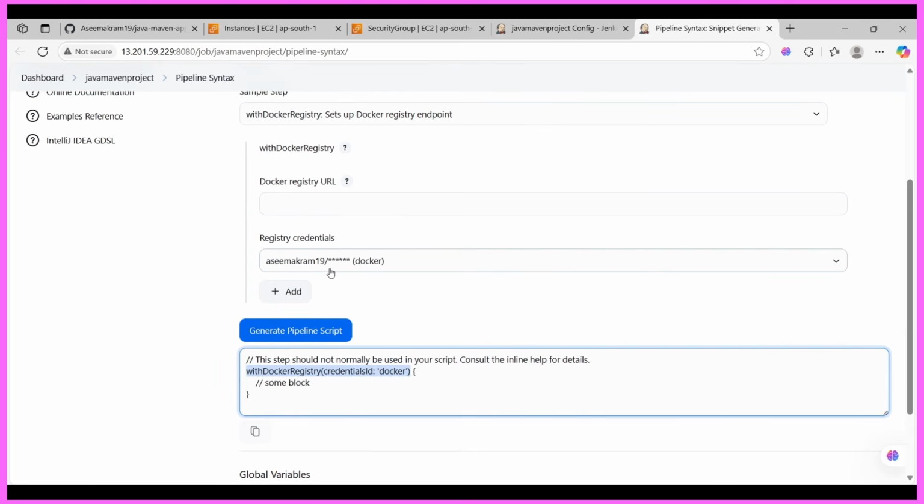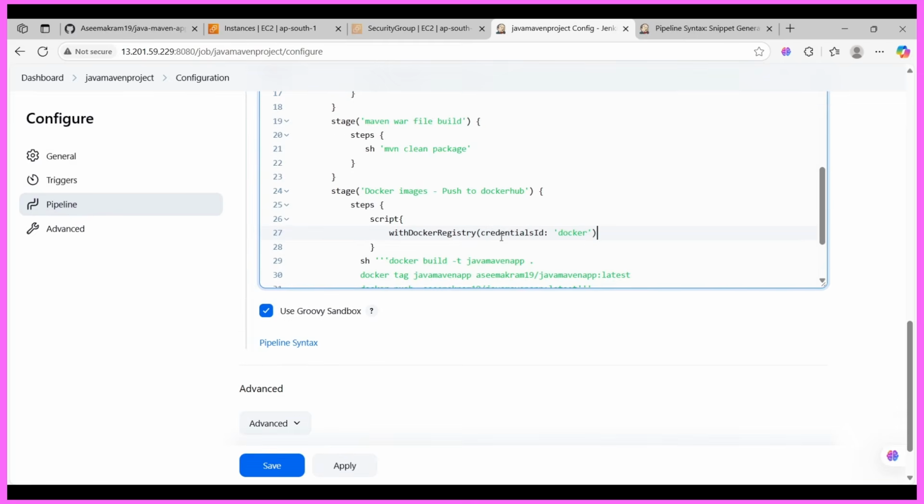Then afterwards I need to specify the tool as well, right? So here I pass the credentials, right? Instead of credentials I'll come over here, then I'm going to give one comma, right? After that I'm going to specify the tool name, right? So the tool name that I have configured over here is Docker, okay. So Docker is the tool name. Then I'm going to close this with one more flower bracket over here, right?